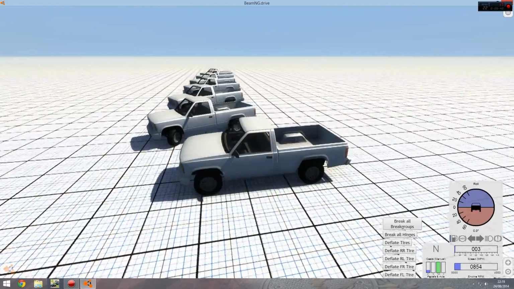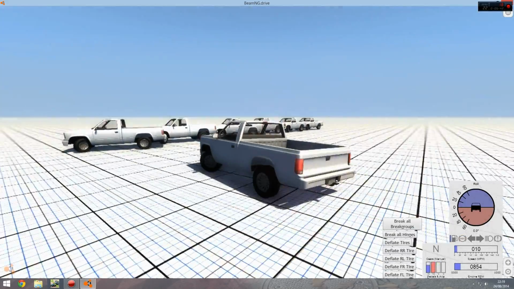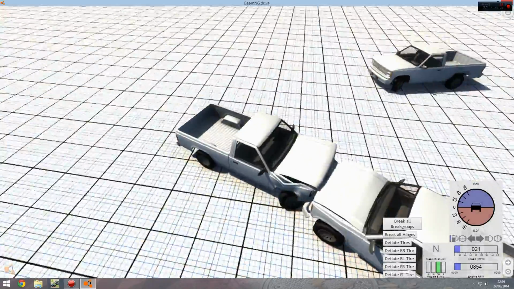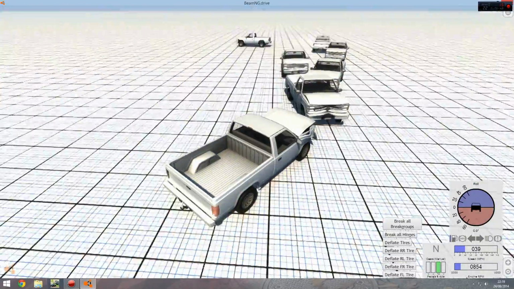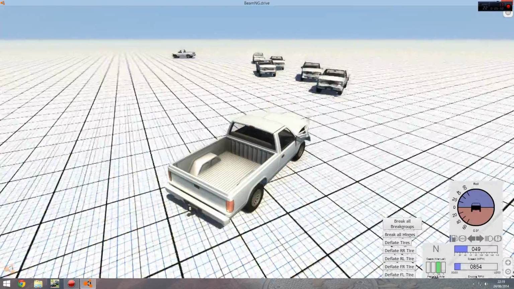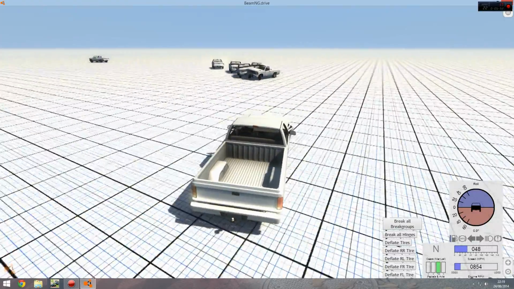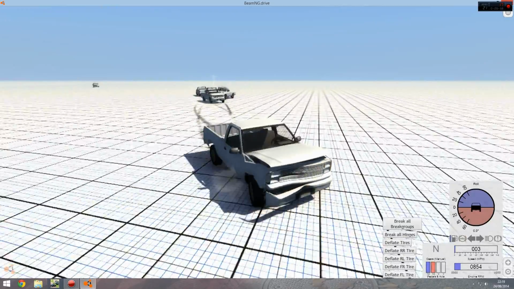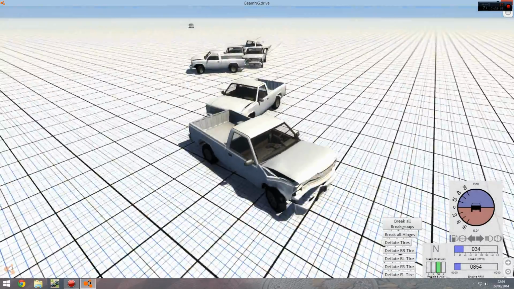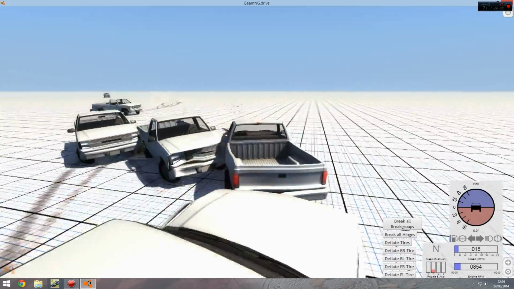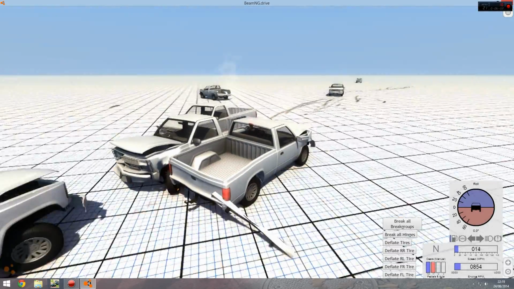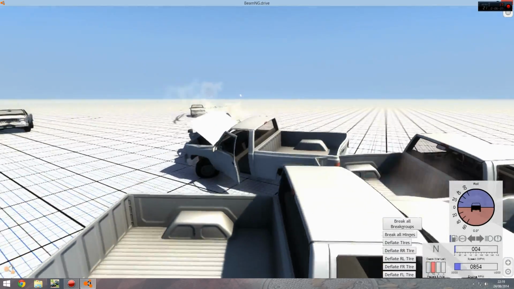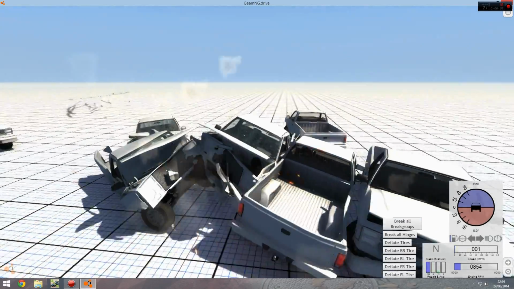Uh-oh. It's mayhem. Look at him over there in the corner, he's already failed. He's going the wrong way. Okay, right. This is a little bit unfair. Wow. Yeah, I'm screwed.